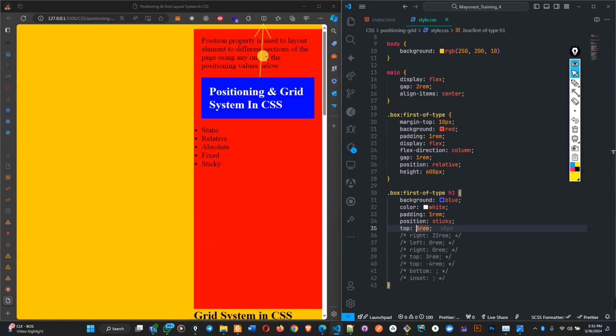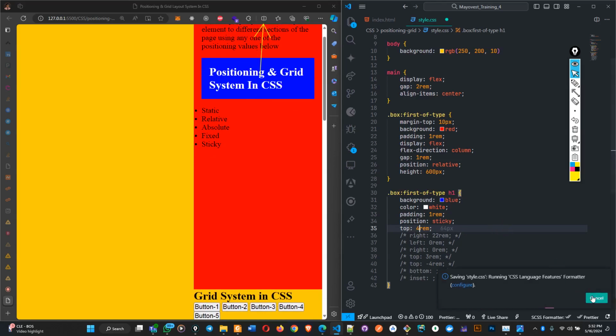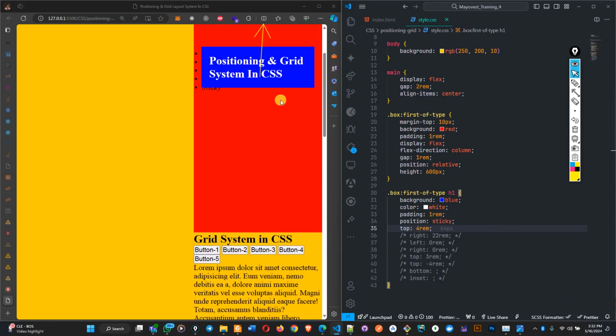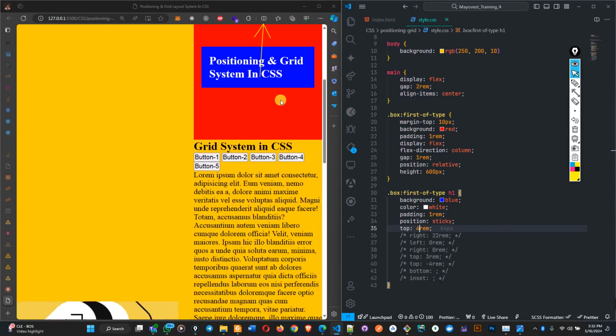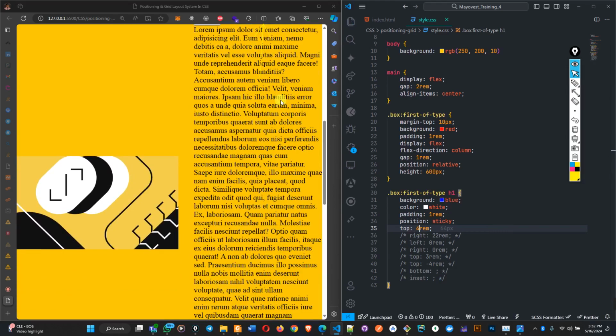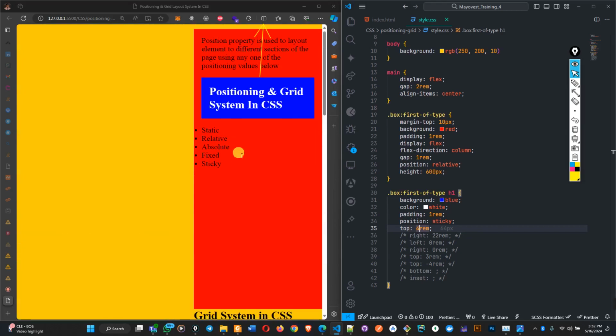So once it's up to this value, it will start behaving. Can you see what is happening? So when it is not up to 3rem, let me increase it again, maybe to around 4rem, like this. When it's not up to that value, as you are scrolling, as you can see, it is just static, which means it's moving. But once it gets to that top, as you can see now, it will start behaving like fixed until its parent moves outside of the screen. Once you see that its parent is moving outside of the screen, it will now follow suit. And this is something you can use when you are dealing with different sections on the page. But anytime you're on that particular page, the title will always be at the top. I will show you what I mean by that later on.